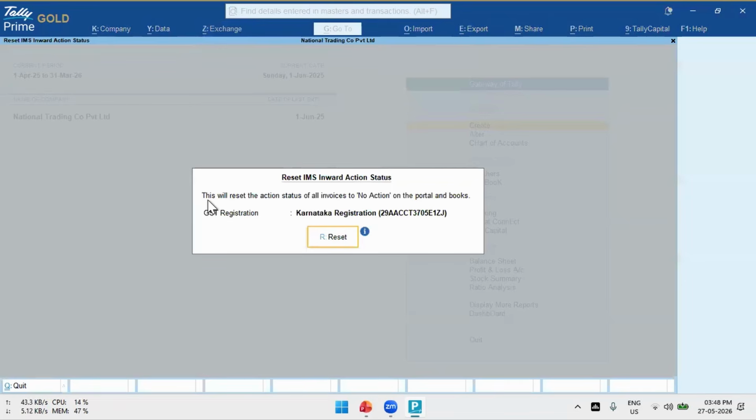In this dialog box itself, Tally tells you that this reset action will reset the actions on the portal as well as in books. All the invoice statuses will be set to no action. Whatever was set earlier, accept, reject, pending, everything will be marked as no action. You need to click on reset. Once you click on reset, Tally will reset all the information and also download the information from the portal.